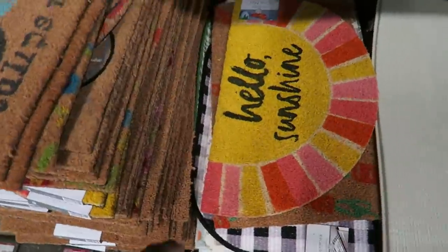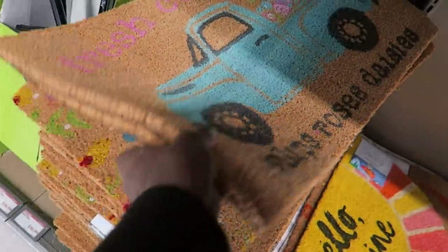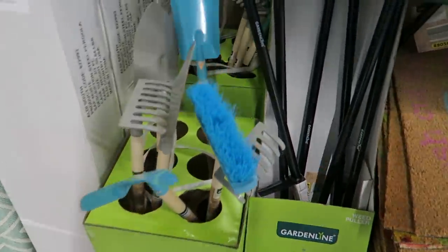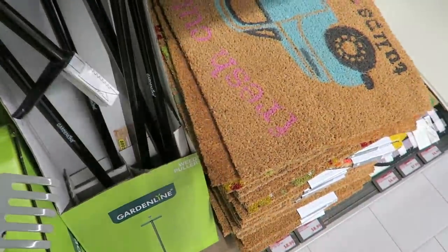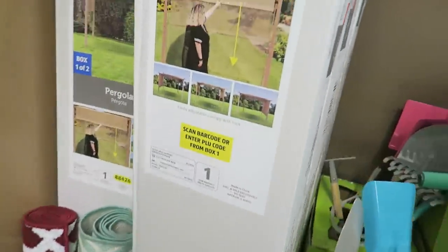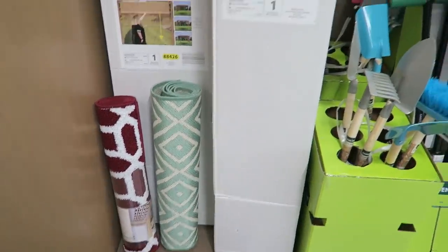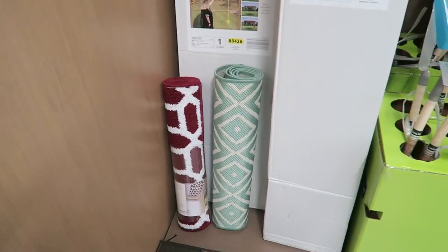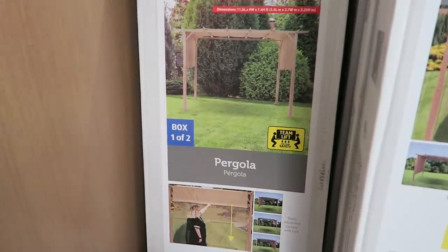From last year I got the one that says 'carrot patch' — it looks a little faded. Oh, kids' gardening tools — they're real metal. Oh, a weed puller, I need that, I have to weed the front. Look at this little pergola. It's best to wait until around July when this stuff goes on clearance. I'm still mad I didn't get that patio set last year — it was only $89.99 for a three-piece set, normally $250.